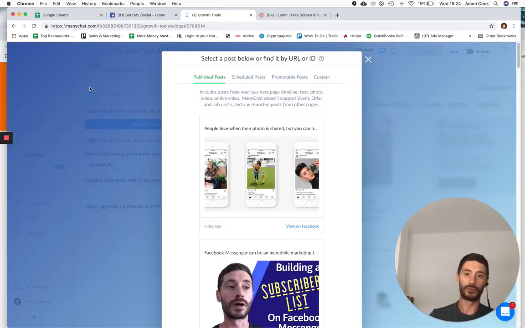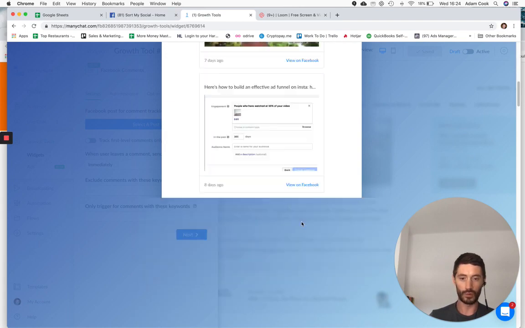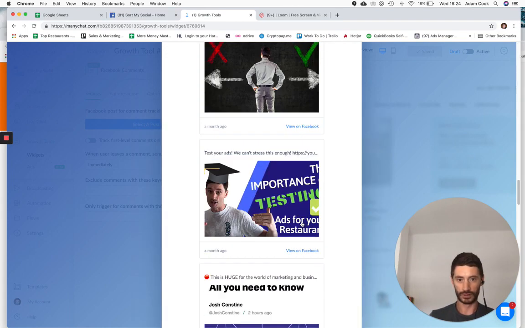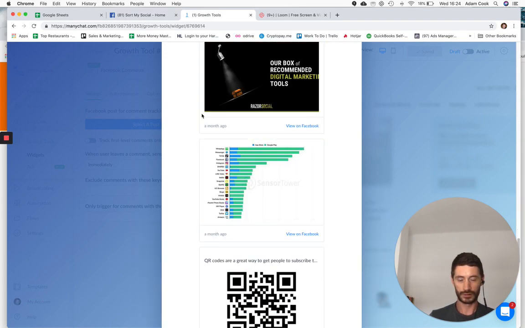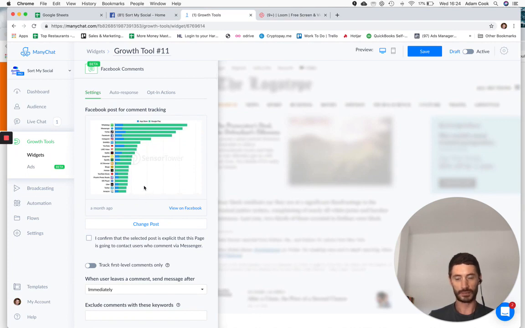This is just going to go to the Sort My Social page. So I'm just going to do this as an absolute example. Let's go to an older post. Let's click on this nice little chart here. So once we've selected our post, this is the post that people are going to comment on, and they're going to receive a message from us.